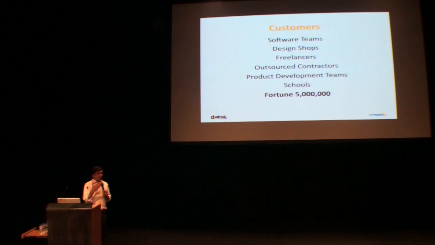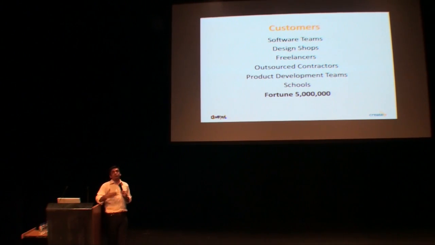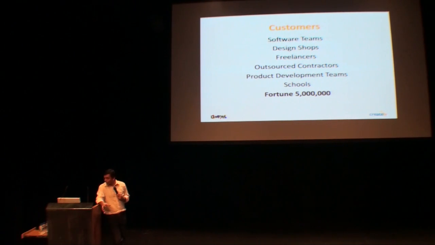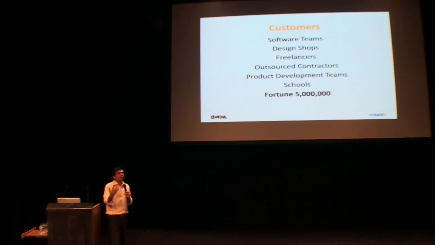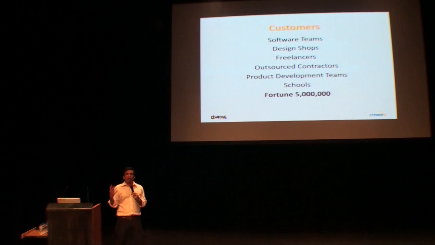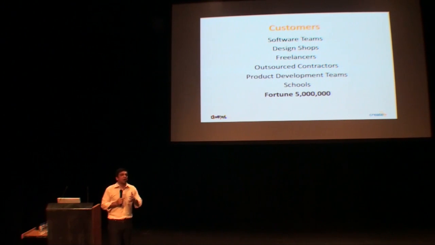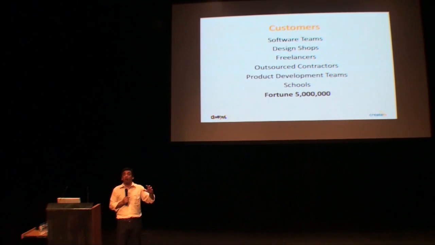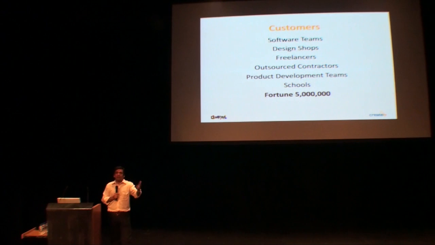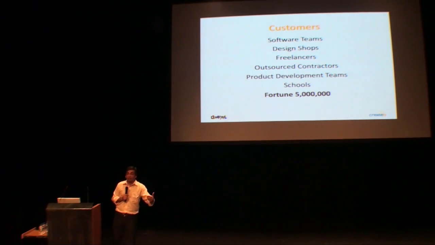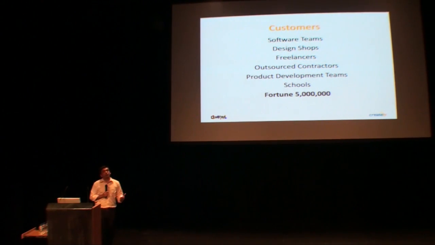So number one, essentially as we started building Greatly and putting it out in the market, what we found was a lot of software teams, design shops, freelancers, outsourcing teams, product development teams, as well as schools were really, really adopting Greatly very quickly. And all of these were not large corporations, but really small mom and pop shops perhaps, or 10-man teams, 15-man teams, 20-man teams. So it's a very interesting opportunity that we had, and we really decided to focus on it.